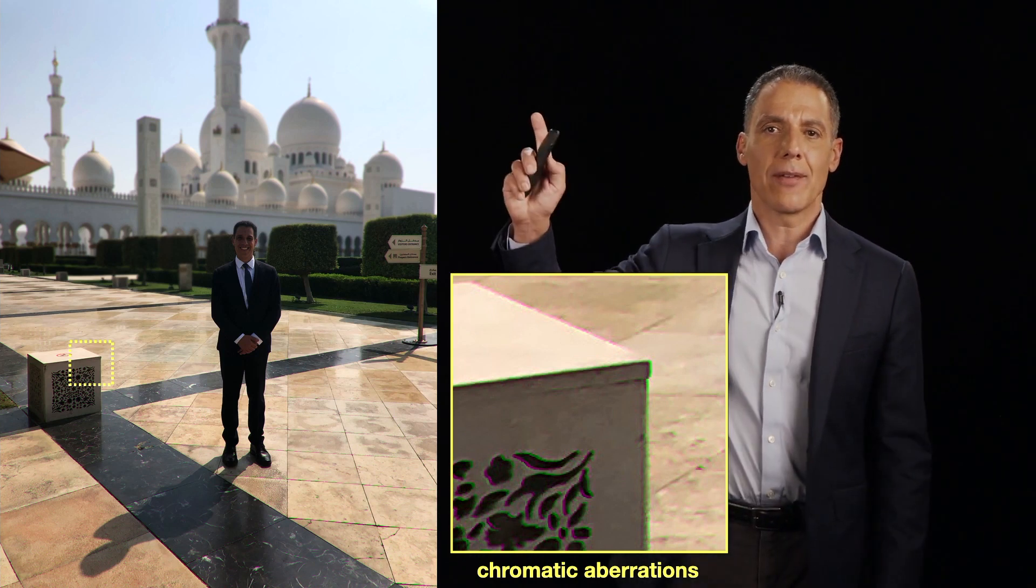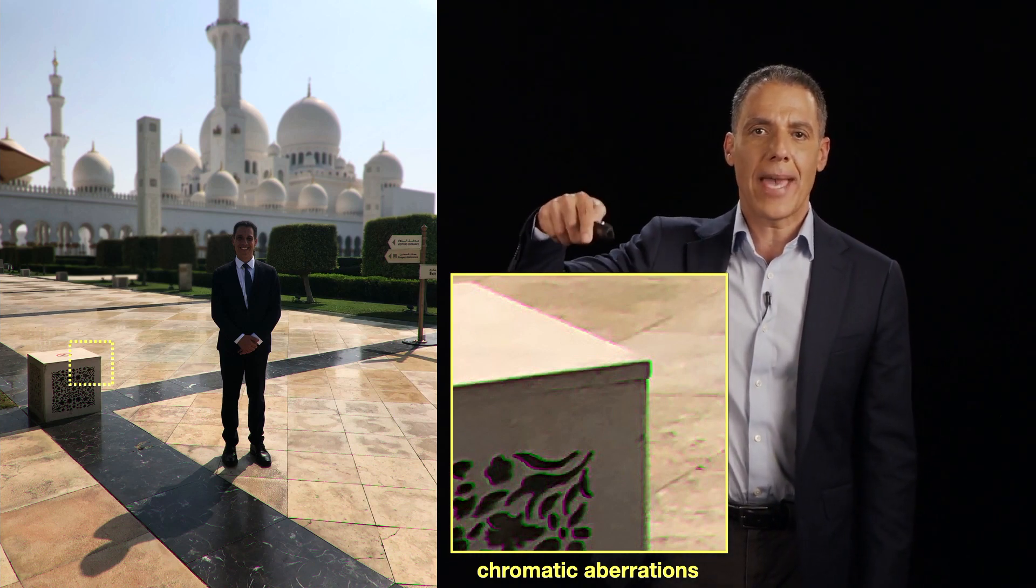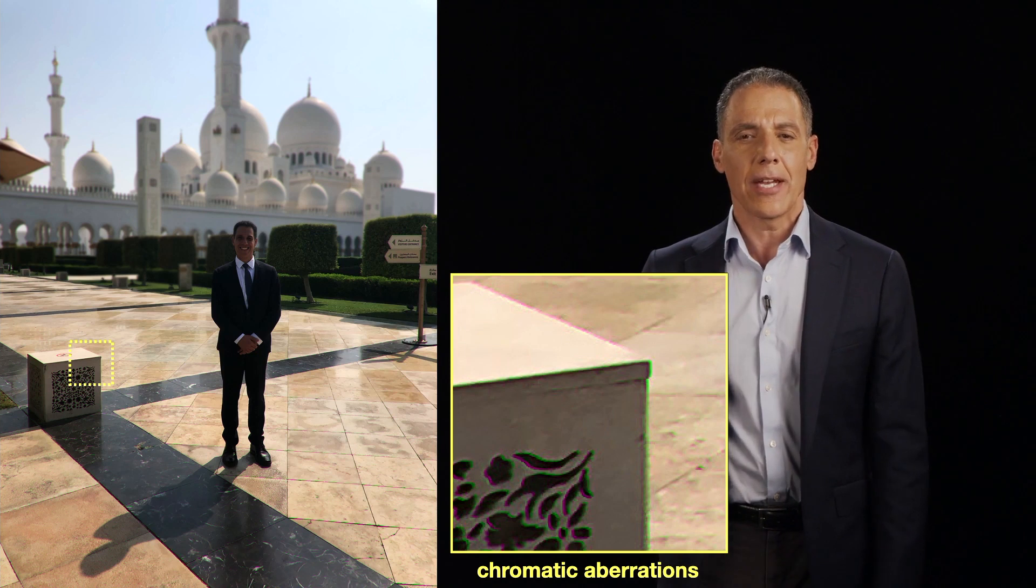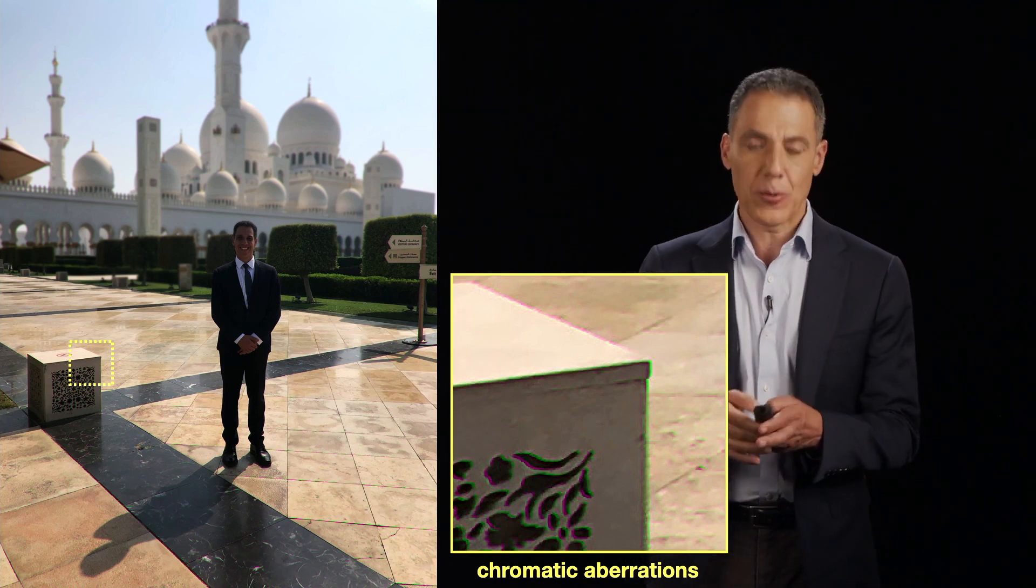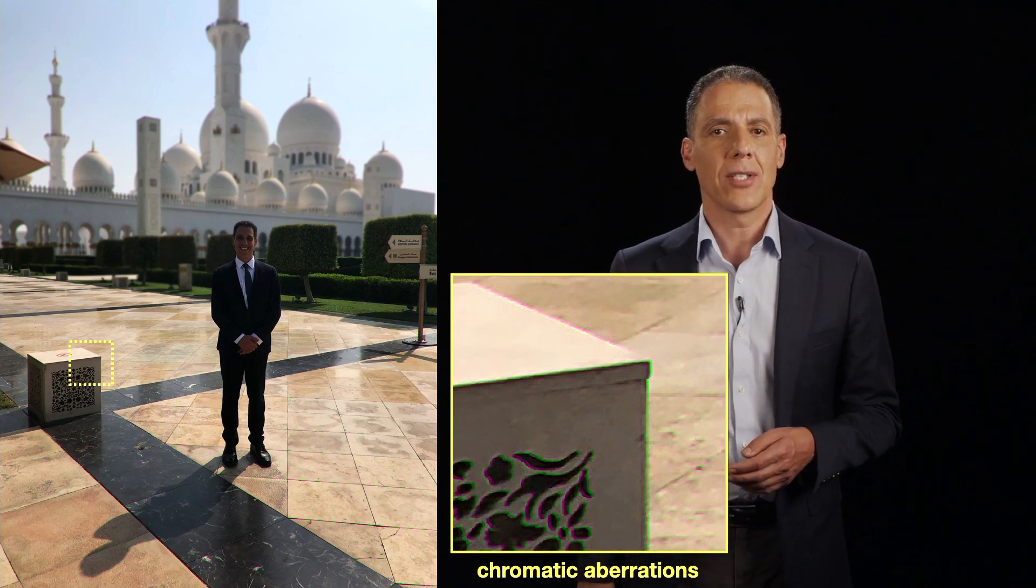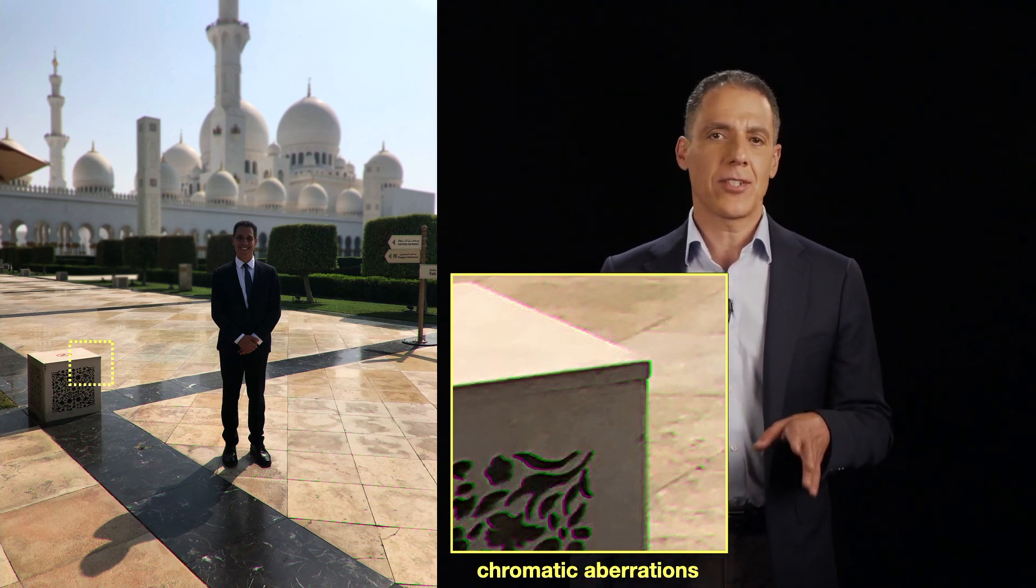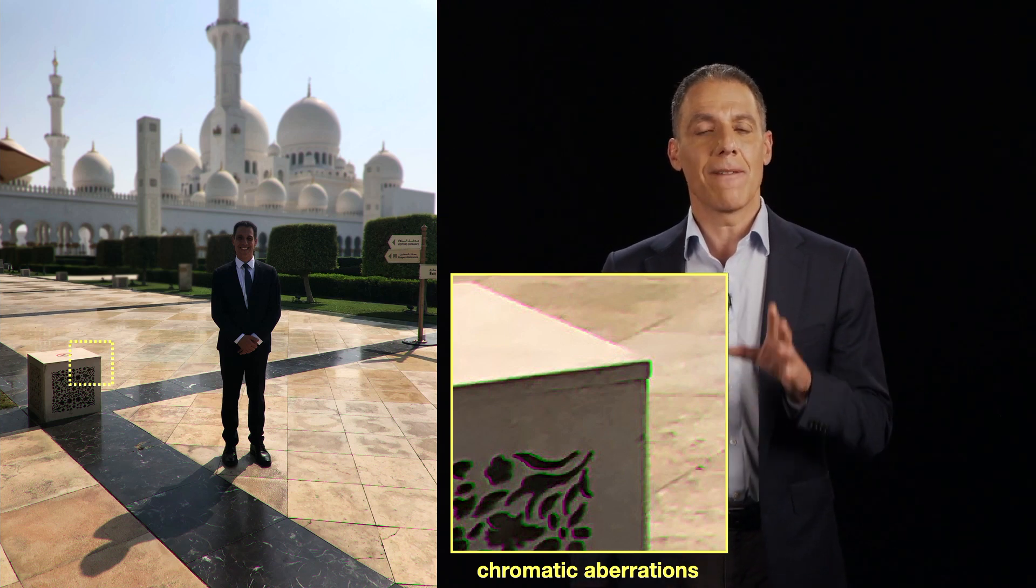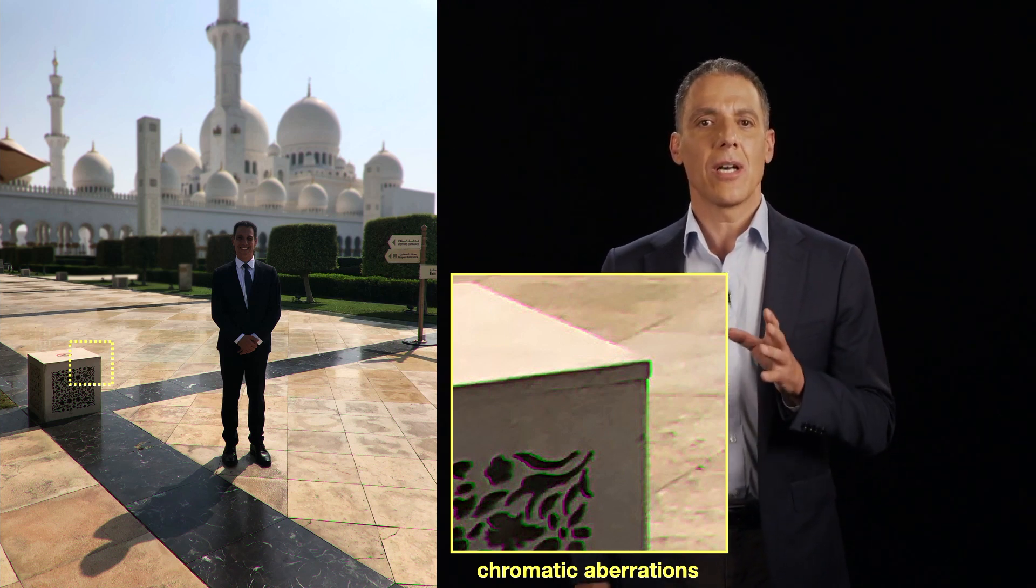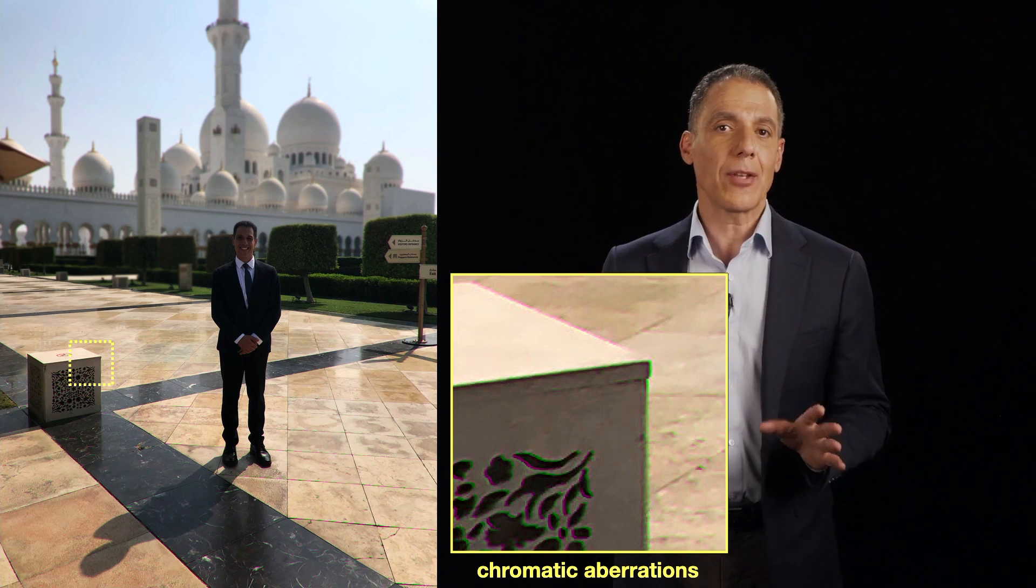So let me remind you, we have the same scene as before. I'm showing you a magnified view of the box here. And if you look very carefully, you will see a green and magenta fringing along the side of the box. And that's not because there's a defect in the sensor or the lens or the camera. This is interestingly a physical property of light, and there is nothing we can do about it.